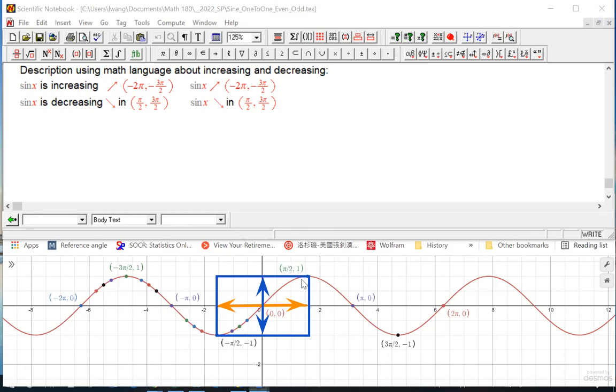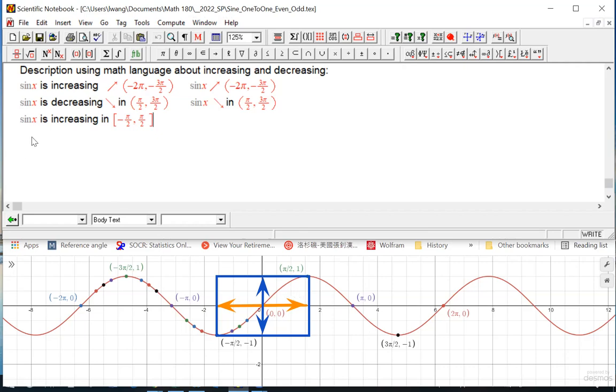And is sine function increasing or decreasing in this interval? Well, sine function is increasing in this interval. We call it negative pi over 2 to pi over 2. I want you to write those down. These are the language, and this is how you make your sentences to gain points for yourself. So this little piece is increasing, and this little piece is also 1-to-1.